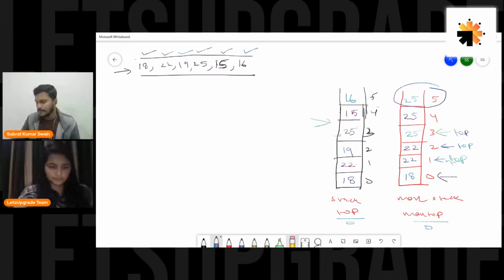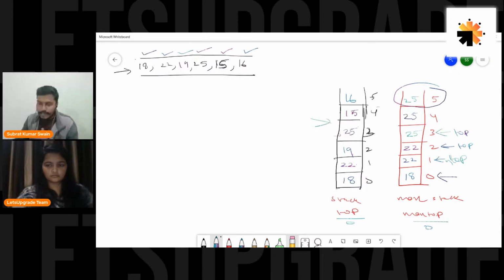Okay, so it's pretty much simple, guys. Simple, Jyoti. See, if you have 10 books and you have 10 shelves, you can put each book on each shelf and you can label it differently. So directly you can go to that shelf and take it. But if you have one shelf, every book you will keep one above the other. So you have to search. So it will take some extra time. Simple, very simple logic. Why are we pushing 25 two times?